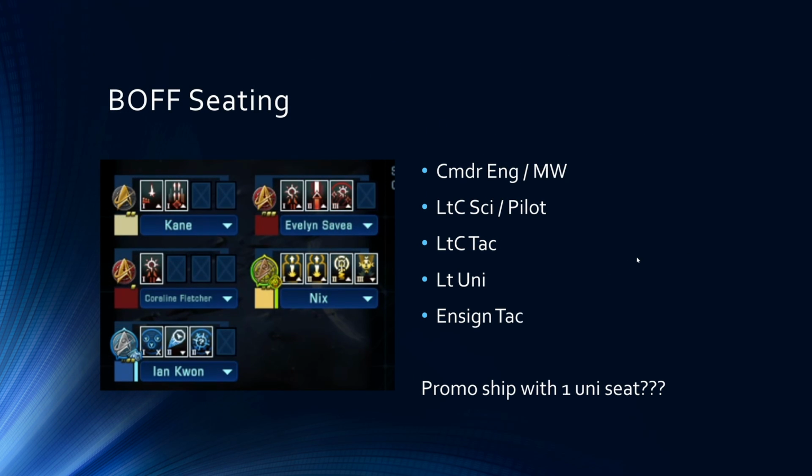For the bridge officer seating, we have a commander engineer with Miracle Worker, a lieutenant commander science with pilot, a lieutenant commander tac, a lieutenant universal, an ensign, and an ensign tac. So this is also a promotional tier ship that has a single universal seat. Fun fact, there are some C-Store ships that have launched this year that have more flexibility than this, even on the cruiser side of things.